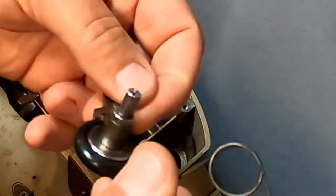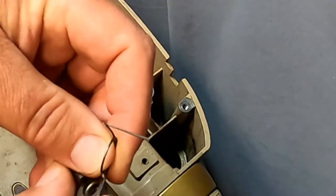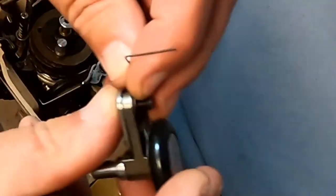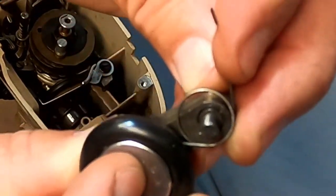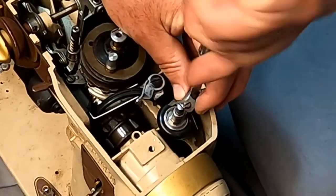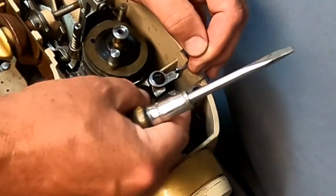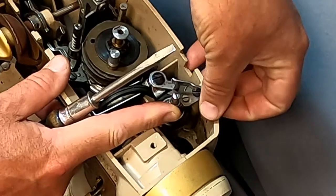We're going to put the actual winder assembly on now. We have the spring — remember, with this long piece, make sure if you're buying one that this long section is on there, because that's the part that breaks all the time. So we're going to put our spring in: one section goes under here and we're through the screw. We push this forward and bring our tab all the way over, then bring the wheel back into position, lift the spring up over the edge and pop it in.